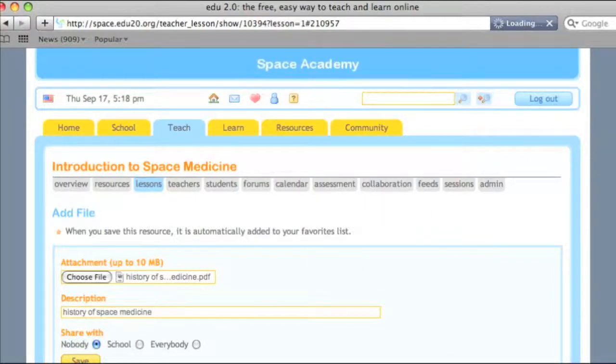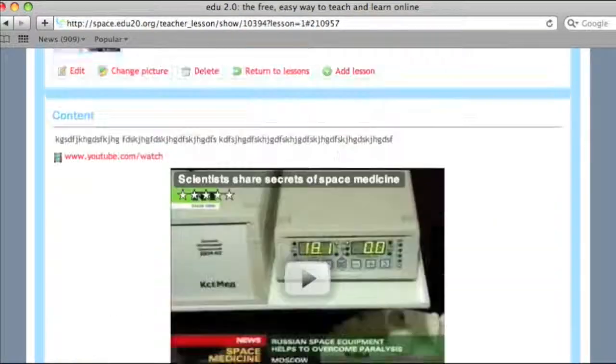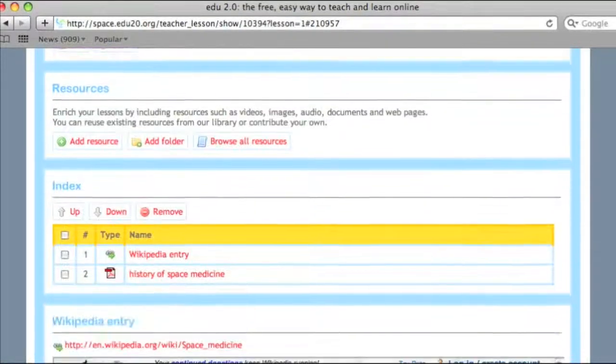If it's a file from your computer like a PDF, it will just put the link here, and if a student clicks on it, they will see the actual PDF. But if you uploaded an image, for example, it'll embed the image for you. Or if you embed a web resource and it happens to be a YouTube video, it'll actually embed the video for you. So generally, it does the smart thing, whatever it takes to display that thing.